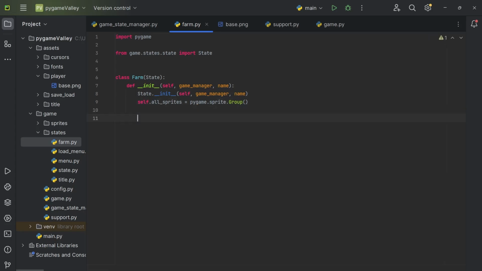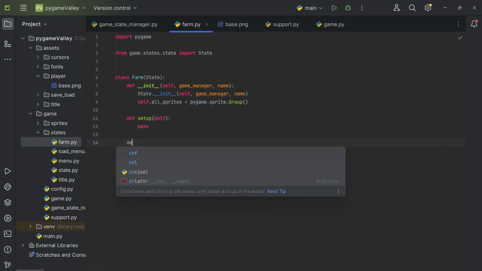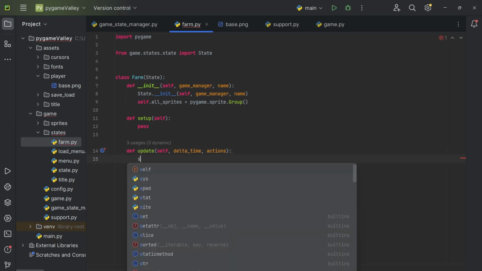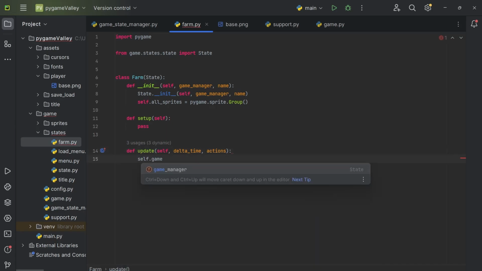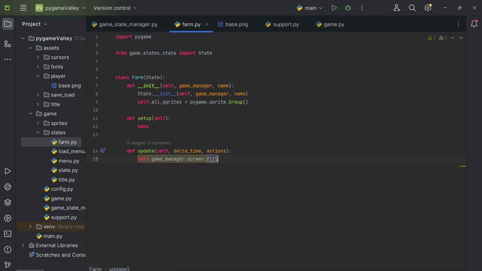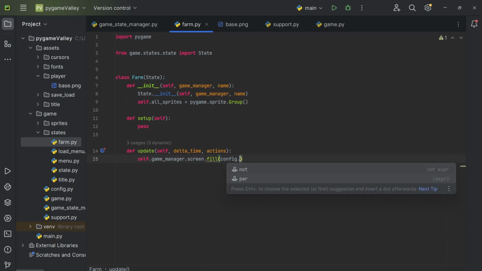All right, we'll give it a setup method that's going to create the player. So we'll pass for now because we haven't made our player class yet. And then we'll need an update function, which will take self, delta time, and actions. self.gamemanager.screen.fill config.lat. We'll need to import config.